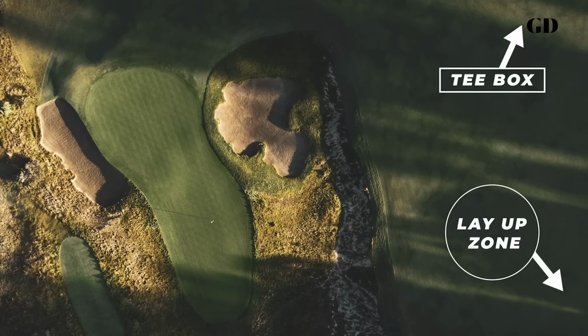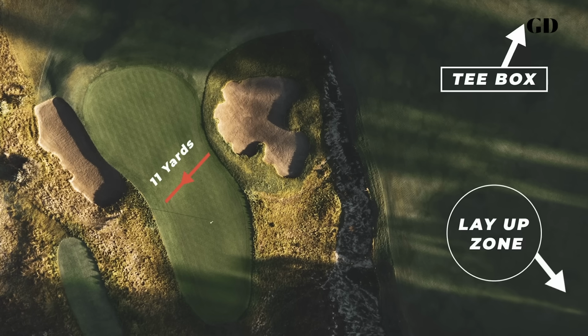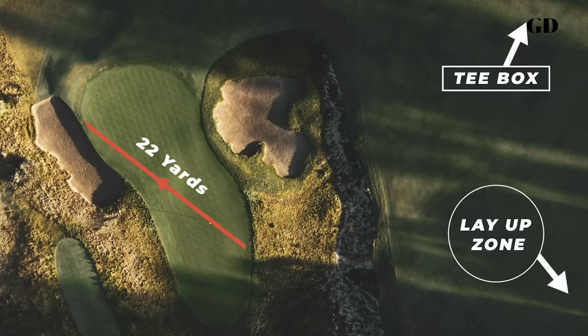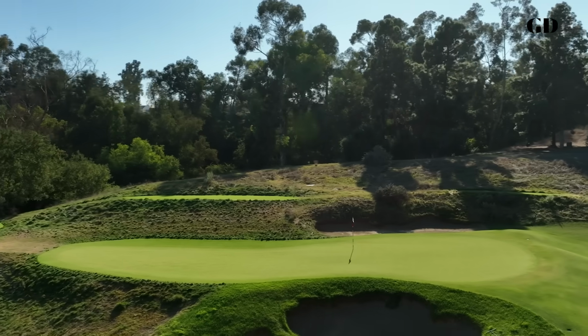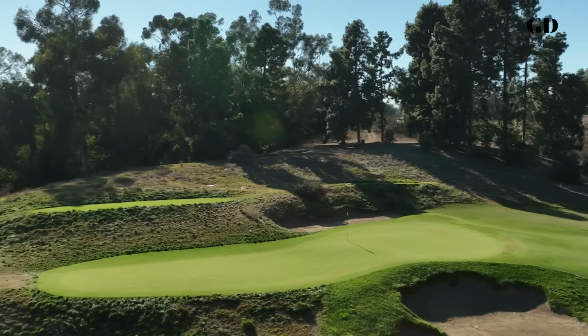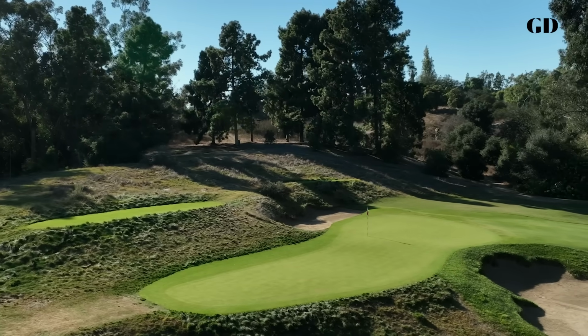Whereas the middle of the green is about 11 yards wide when you go directly from the tee box, when you approach it from the side, that narrow corridor almost doubles to 22 yards. This is what people mean when they talk about working an angle into a green. The higher and the wider you go on this hole, the more green you have to work with.